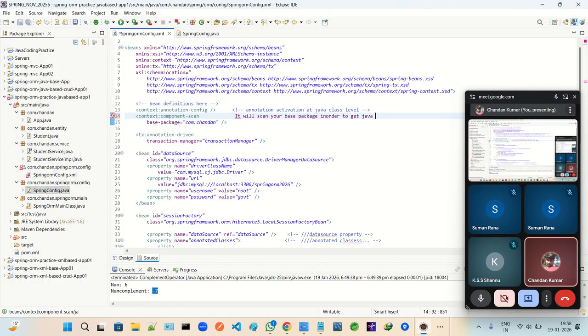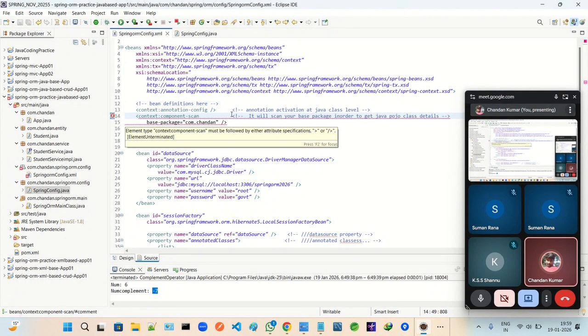Java POJO class details. Why are Java POJO class details required? Because when the IOC container tries to create a bean for a POJO class, first the Spring IOC container must know where the path of this POJO class is. Then only the IOC container can create a bean for that or not. If we do not give the path, how will the IOC container itself scan and get to know where this class is written, isn't it? For that this path is required, isn't it?